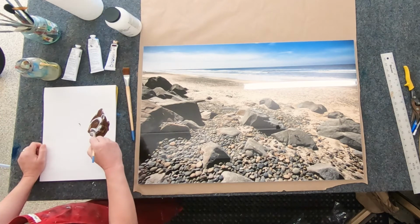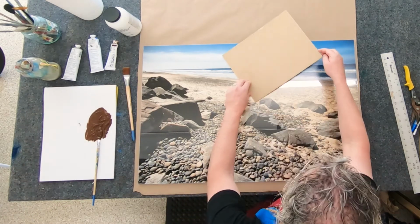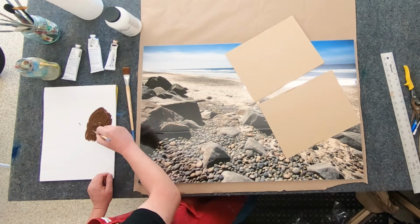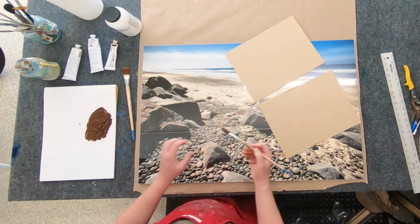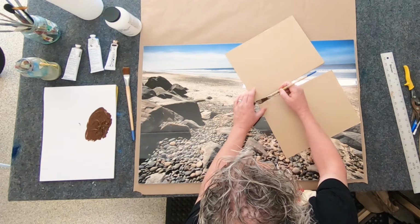So I'm going to start with some burnt sienna. I put in a little bit of acrylic medium just to thin it a little bit. And then I like straight lines in this case, so I am going to use these cardboards as guidance on where the stairs go. This is for the railing.